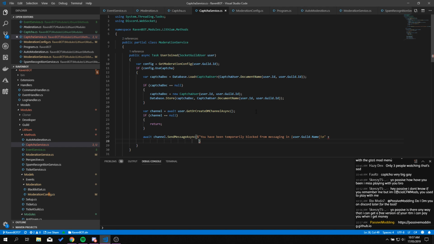Yeah, so you've been temporarily blocked from messaging in the server. Please verify yourself by completing the following CAPTCHA. And then we can just go ahead and use CaptchaDoc.CAPTCHA.